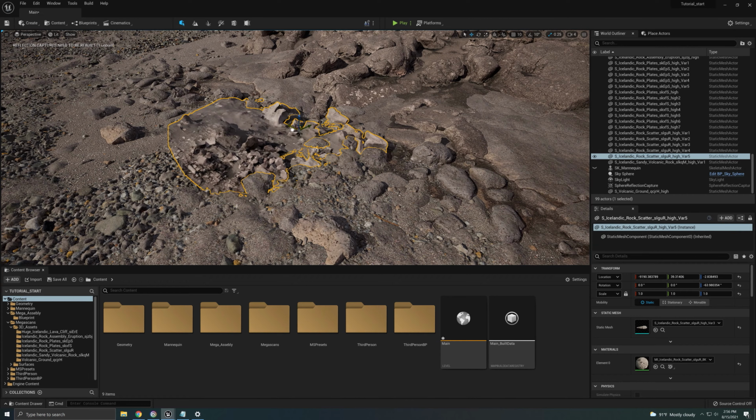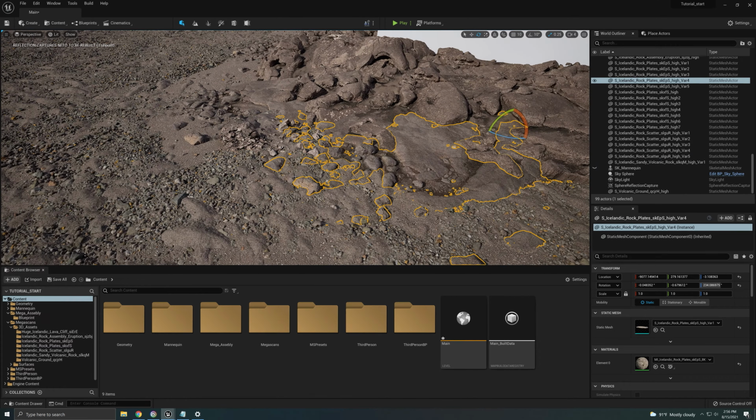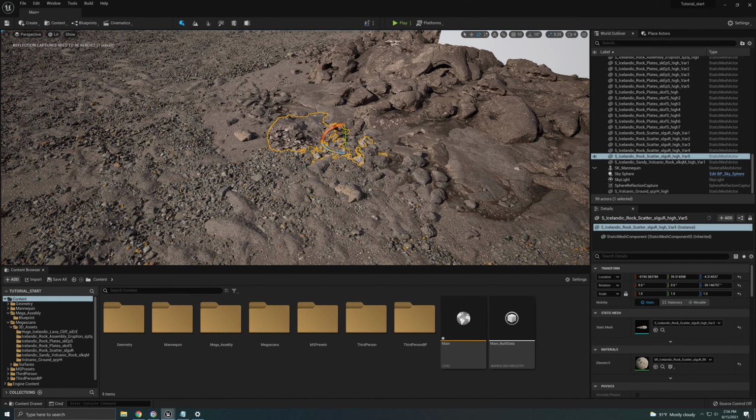Okay, so the other way that we could start doing these assets is by using the Foliage tool. The Foliage tool is usually reserved for, how you guess it, foliage, but it can also be used for other assets. So you can actually add rocks to it, which in this setting we have a ton of rocks, so that's probably not necessary. You could also add regular meshes like this one that we have here.